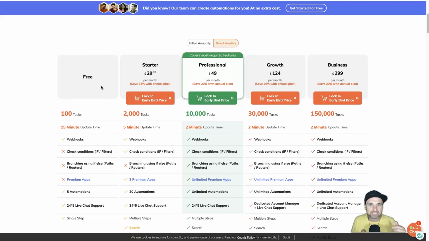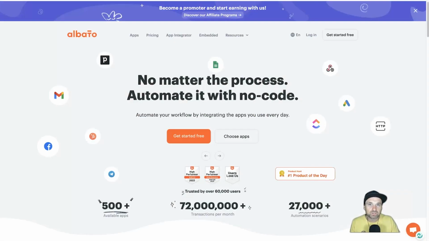But what we're going to do now is introduce the final and fourth Zapier alternative, which is also a new platform called Albato. Now, Albato is once again a new company that's just started. They've done a big launch, in fact, on AppSumo just in this past year, and they're getting quite a bit of traction. Now, the issue with a brand new platform like Integrately and Albato is it might take a bit of time to have all the necessary actions or integrations that you'd be looking for, but they have all the main ones there ready to go.